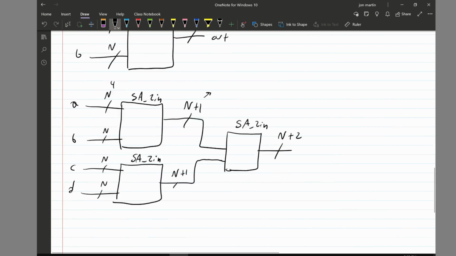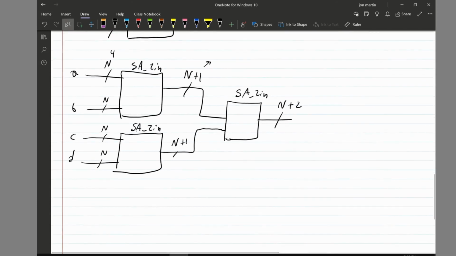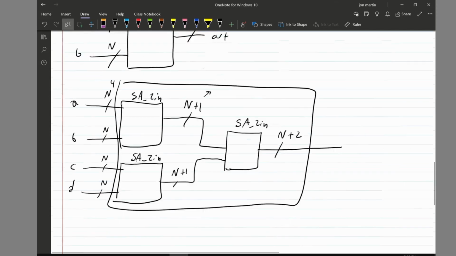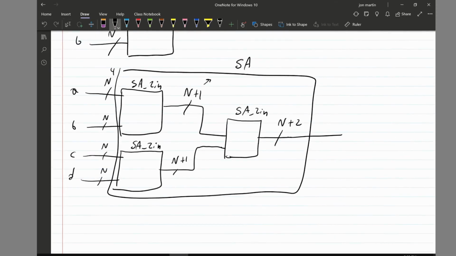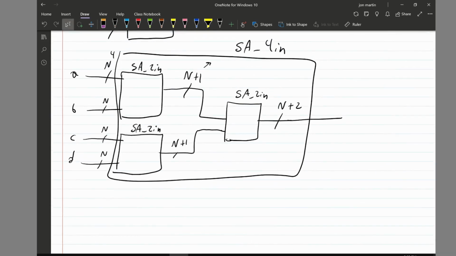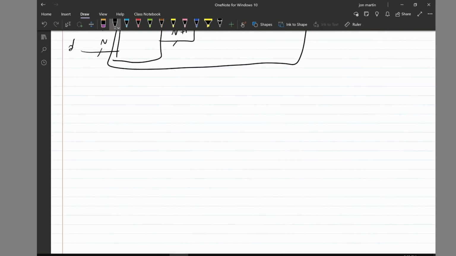But what if I want to take it even another step forward, right? So this design, I'm going to call this design signed adder 4N. So then what I can do now is I can say, if I can do a 4-input adder, how about an 8-input adder? Well, I can exactly do that. I can have 4 inputs right here.